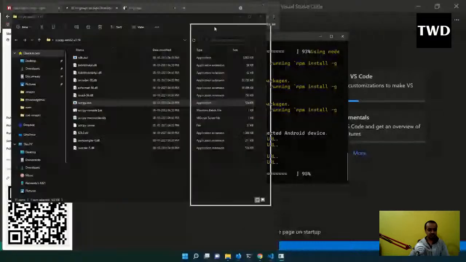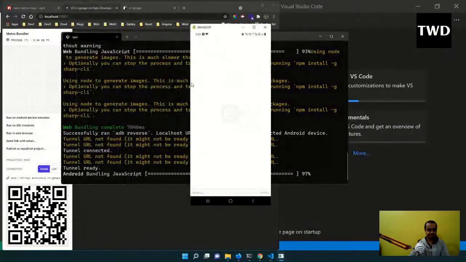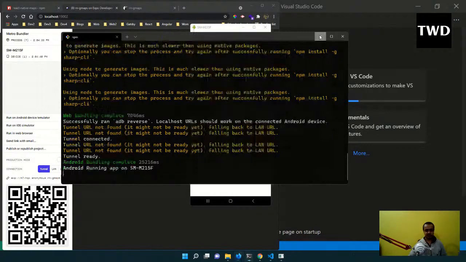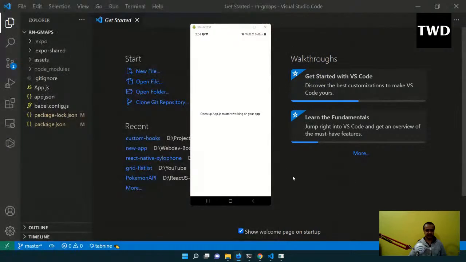Yeah, it is showing. So it is working from the mobile also, so we can see it on the mobile. Finally we are able to show it on mobile. Okay, let it be like this.